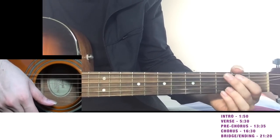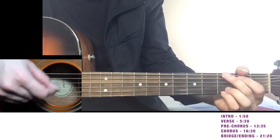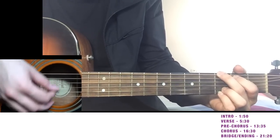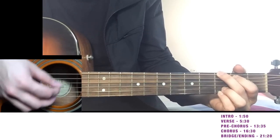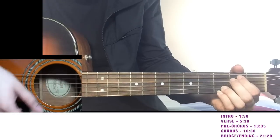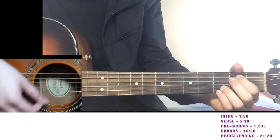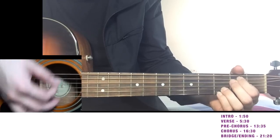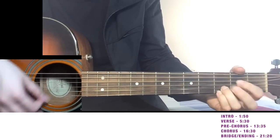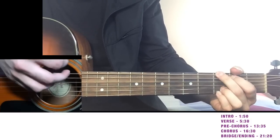Okay, so now I'm gonna do from the very beginning, just when the vocals begin. Let's start all over again. I think the universe, up, down, up, down, down, up, down, up, down, down, up, down, down, up, down, down, up, down, up, down, down, up, down, up, three. One more time, four. C at nine, one, two, D sus 4, one, two, back to G.